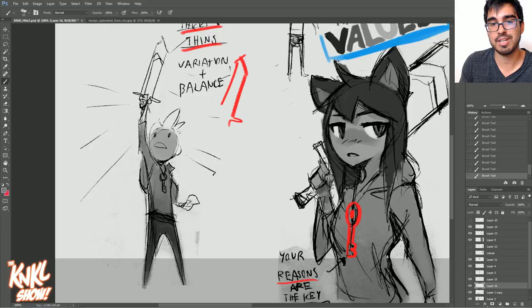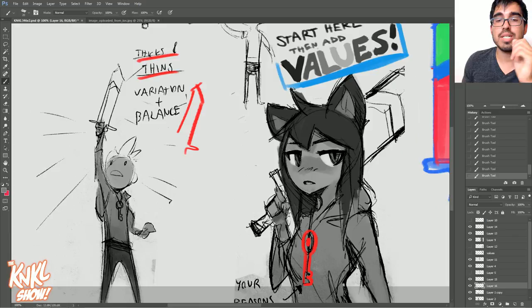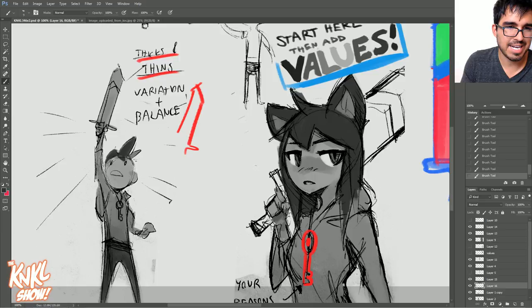But just in a similar way that we just talked about balance with our sword, you also need to have balance in your values. You need to have balance in your colors. And if they're all too crazy, if they're all too bright, then you will have no variation, no contrast, and no balance. Okay? So let's start by just painting in black and white because I think that's a lot easier for people to understand. I know it definitely is for me, right? I'm a simple guy. I need simple terms, simple rules to follow. And so, of course, we're going to start very, very simple, and that is going to be with values.